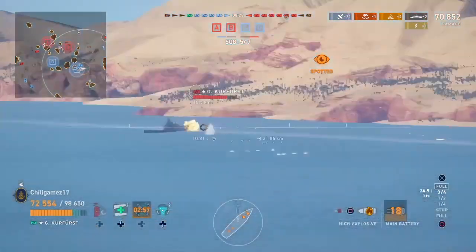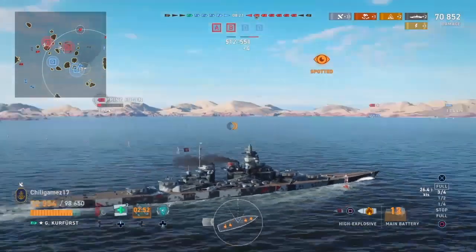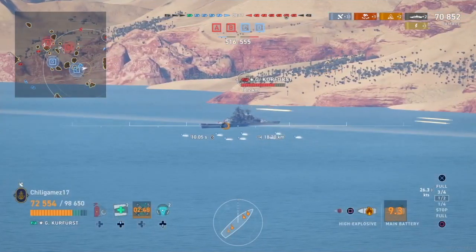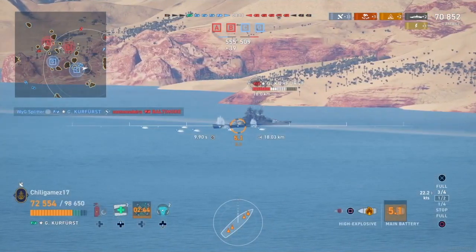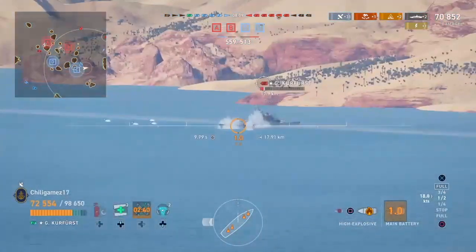Don't get the follow-up shot on the Eugen there, but he is about to take torpedoes, and you're about to see what makes the Kurfürst weak in a sense versus destroyers: you only have 25% torpedo reduction, and this Kagero is going to be able to get a lot of damage on him.